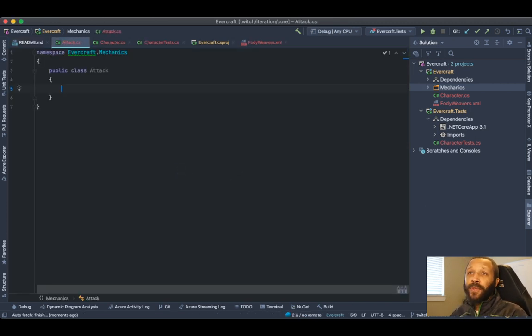So an attack really happens when one character attacks another character, right? So we can determine whether or not the attack happens based upon one character's skills and stats versus another character's skills and stats. If we take the concern away from the character and whether or not it can or cannot be attacked, and accept that everything can be attacked, it's whether or not that attack is successful that will determine the remainder of combat.